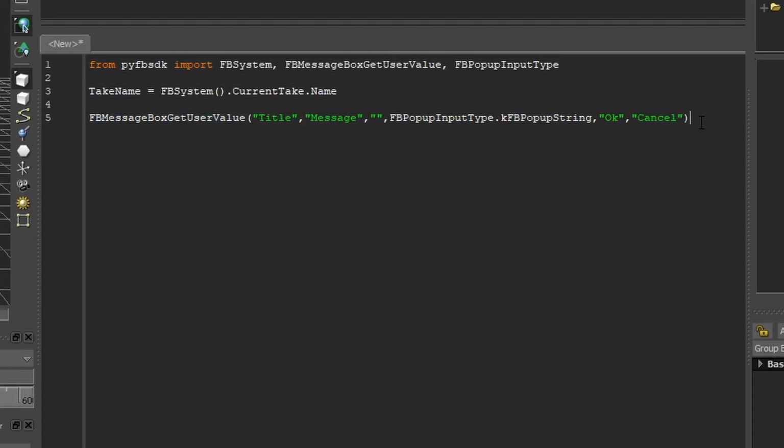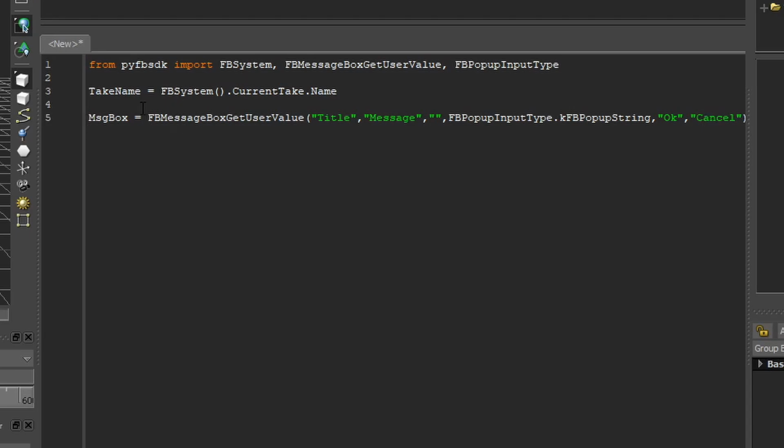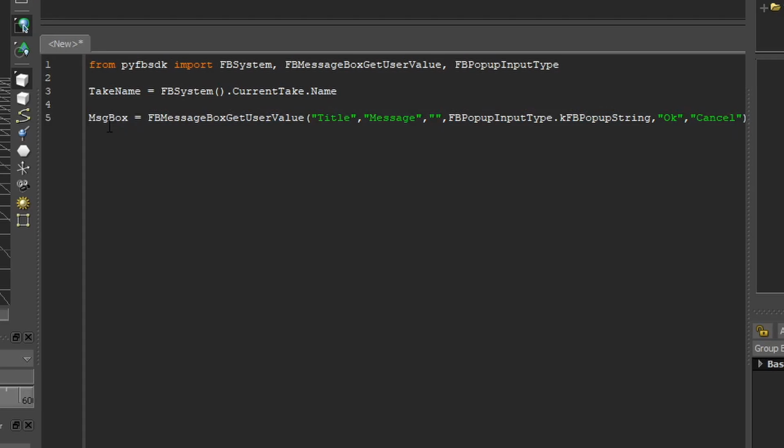The thing is, now that we have this, we need to store that in a variable. So message box equals, so the result of what's going on in here will be stored in this variable. As an example, I'll show you print. You get the value 0 and you get the value 1.